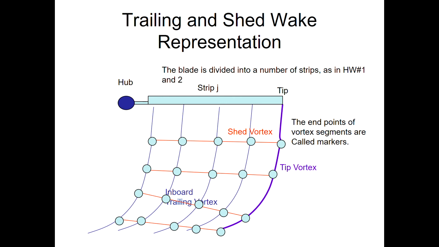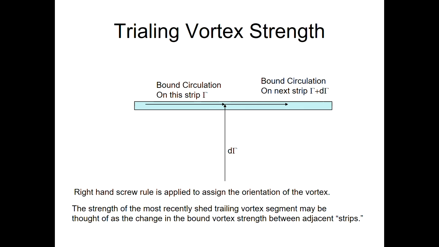So the blade is divided into a number of radial locations, and at each radial location, in the middle of the strip, you shed a wake, a vortex, because at the junction of the two blade elements, you shed a wake. Convert that into circulation using the Kutta-Joukowsky theorem. Then whenever the circulation jumps, you have a trailing wake. Whenever the circulation varies azimuthally, you have a shed wake.